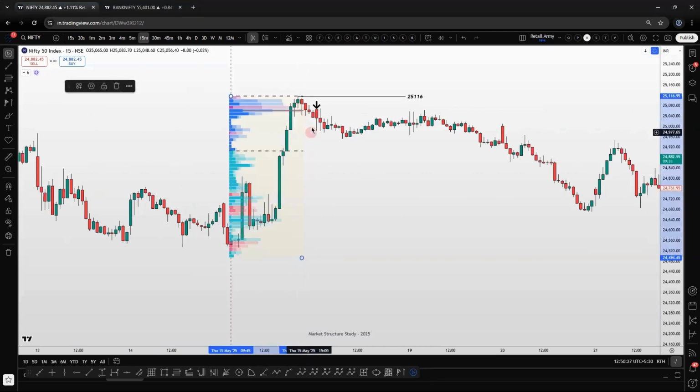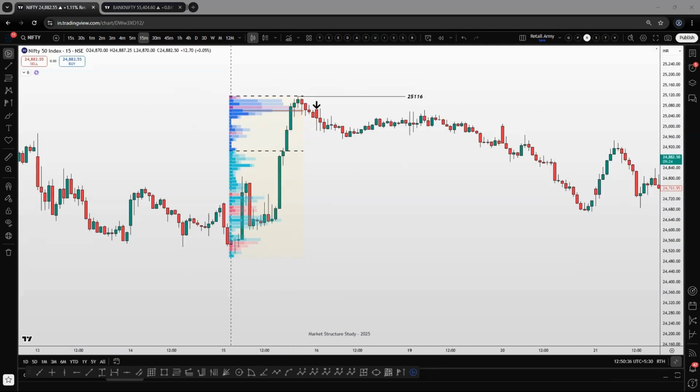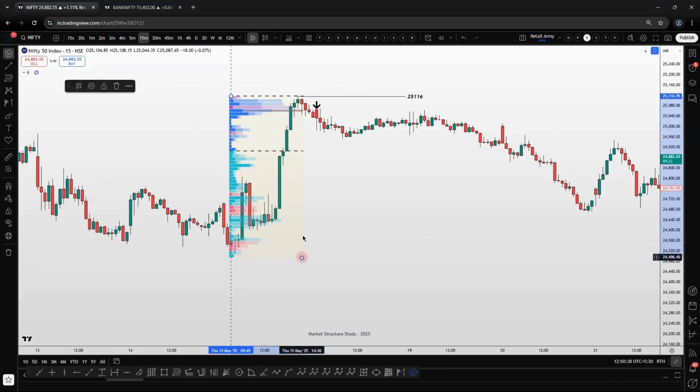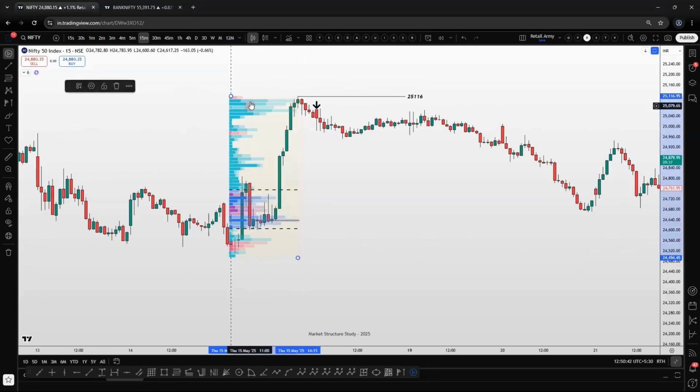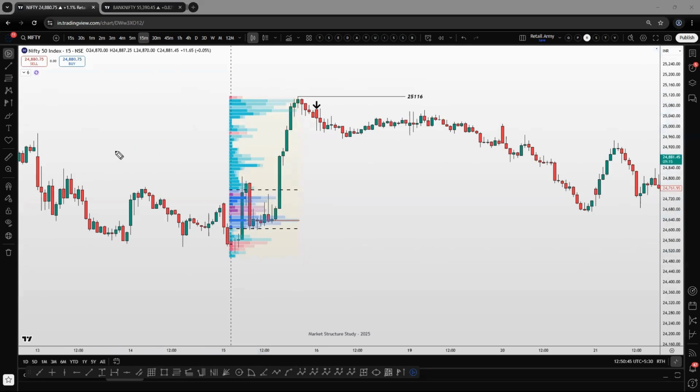For your clarity, I'll move it one by one. What happens here? POC immediately shifts. You understand? POC immediately shifts. Let me go back so that it will be clear again. Right now, I am on this green candle. You can see some small amount of selling interest has come. I have not gone to the red candle yet, we are still on the green candle. So there is only a slight, negligible amount of selling.